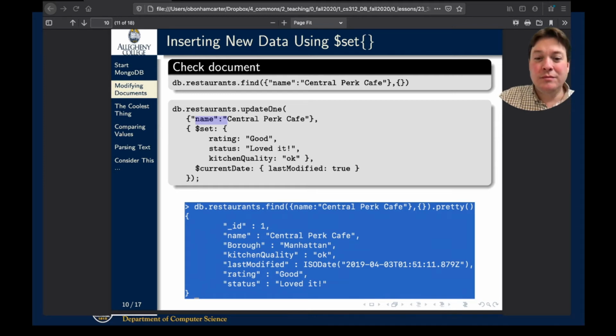I'll have to restart it anyway. Oh, zoot.